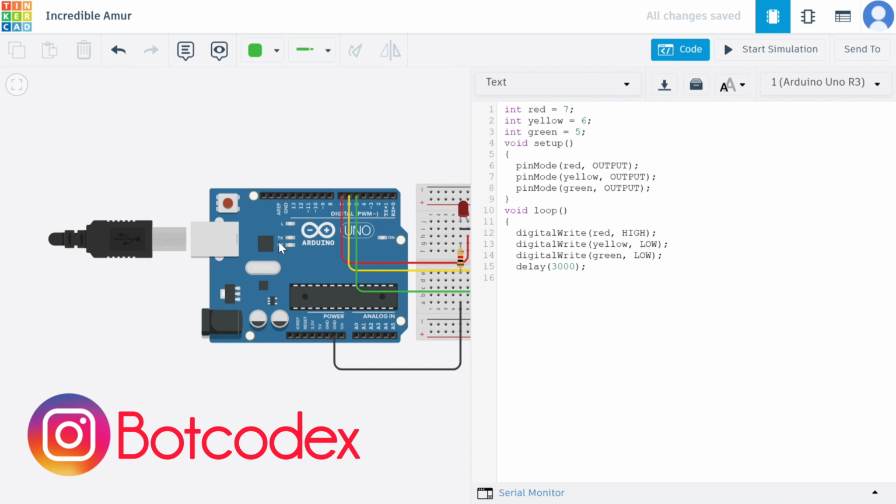You can see that. The next one is for yellow. Digital write red comma low. Now red will be turned off.